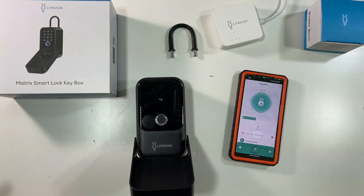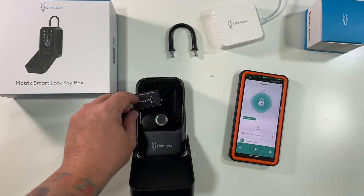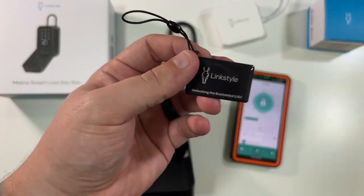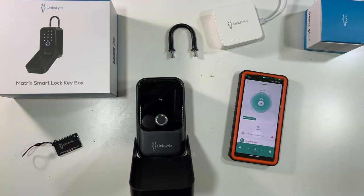And of course, you do have the option, if you want to register and use these key tabs. You have to actually add these to your account, but that way, you know, it knows which key tab is me, which one's my wife, etc. So that's essentially the unboxing and setup of this Linkstyle Matrix Smart Lock Key Box.